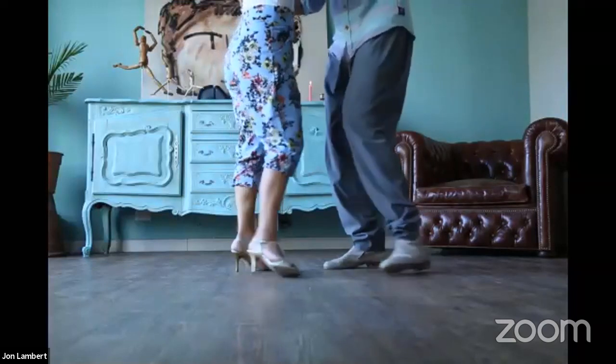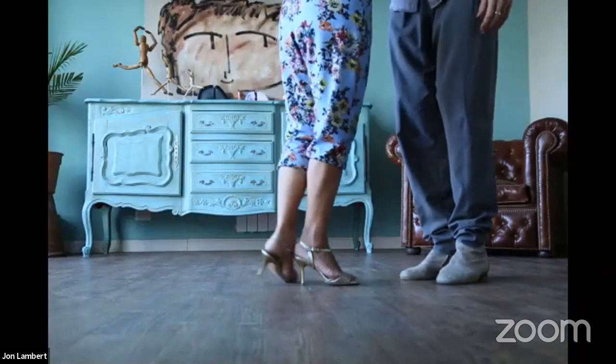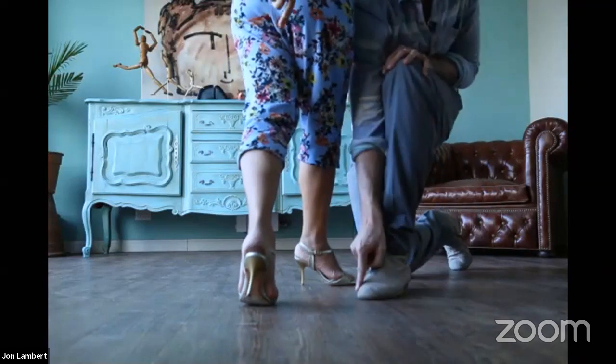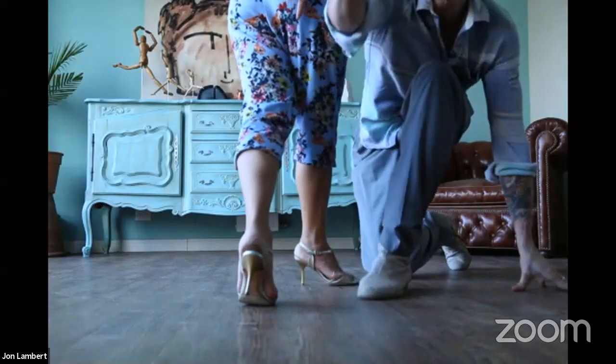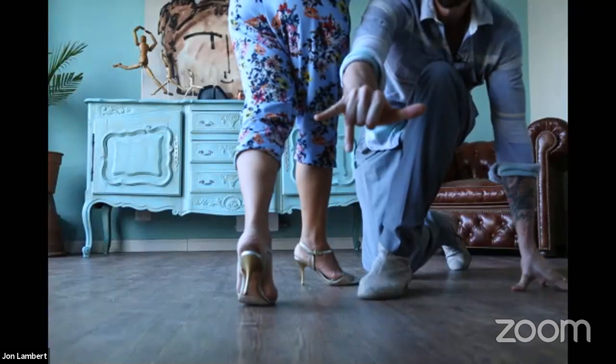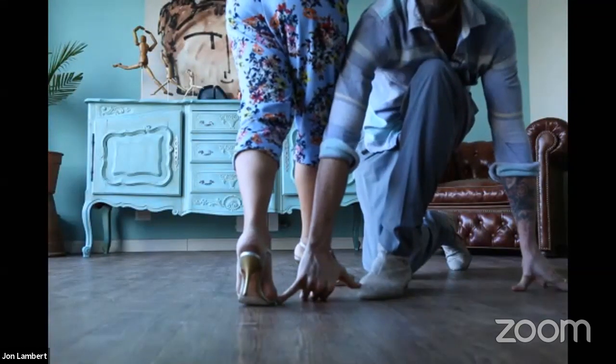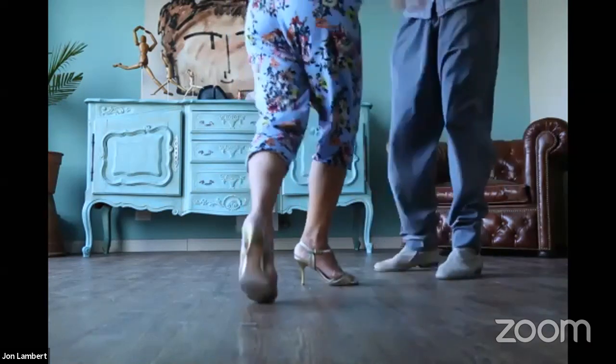We do the side step. You're stepping here in relation to her foot. We have this distance between our feet. No, this is what you're doing. What you are doing, Domingo, is this. You have a long distance in your feet.